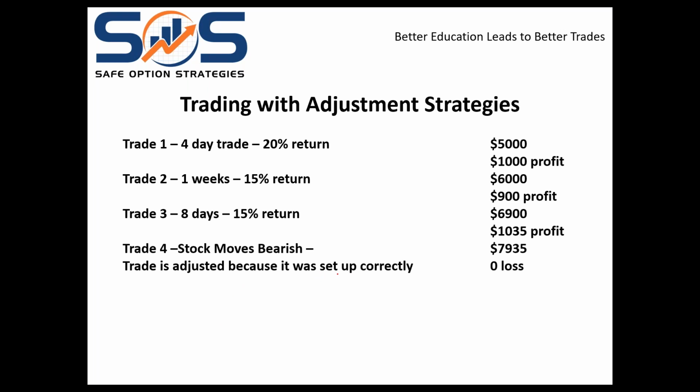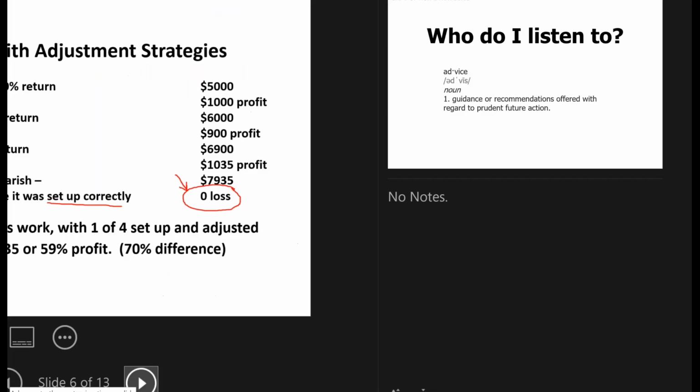So you put on those same 4 trades, and when that 4th one turns against you, because you set it up correctly and you knew how to adjust it in advance, instead of taking that big 40, 50, 60% loss, you can oftentimes get to a 0 loss. Or maybe you still take a 15, 20% loss, but it could have been an 80% loss or a 60% loss. Maybe you get back to profit. But the net result is when you learn how to adjust and fix these trades, the same 4 trades with the same one of 4 going against you can be turned, and look at the difference it can make.